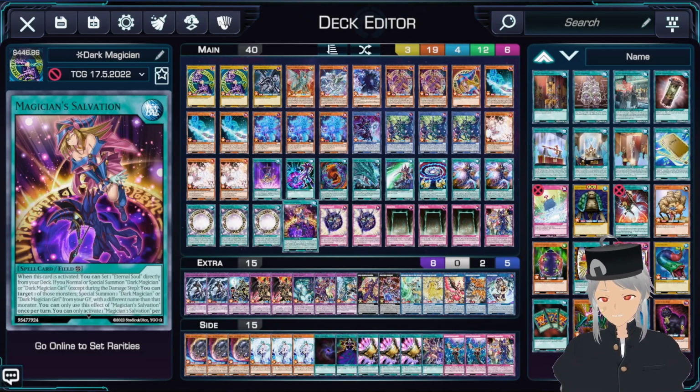We also play 1 copy of Magician's Salvation. This is basically your Eternal Soul setter. So basically you go for this card if you add this Staff of Yaf, you can activate this and then go for Eternal Soul and then go from there.